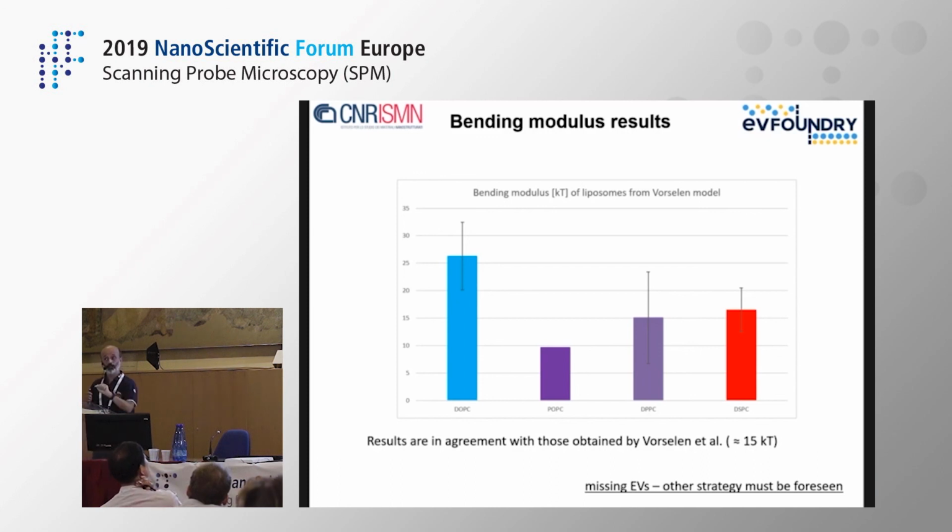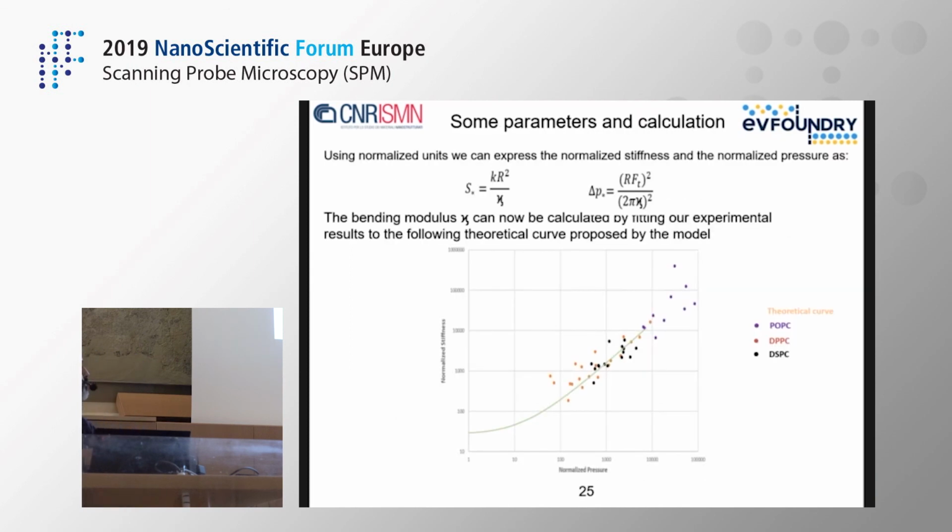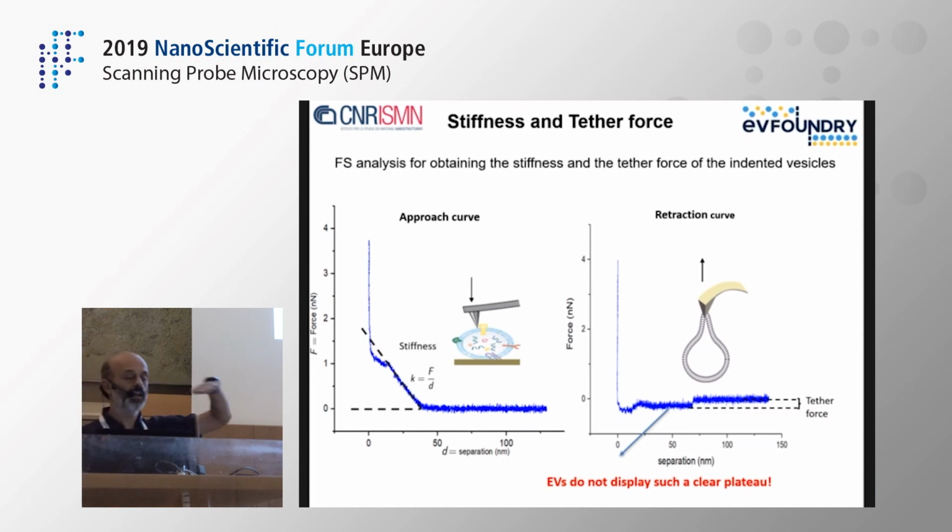In the vesicle, what is important is the presence of channels which regulate the internal pressure inside the vesicle. But I want to underline one thing before finishing: we are missing extracellular vesicles. Why? Because this nice plateau here, which is a constant force, equilibrium elongation of a membrane, is almost impossible to measure on natural vesicles. Why? Because they have proteins and proteoglycans. It's decorated, it's not like me, it's haired, the vesicle. So once you pull it, you will have the so-called force versus elongation stretching behavior that you can see in a nice poster outside. But this, which is nice from some points of view, in this case prevents you from measuring the tether force accurately. So this method is not working well.